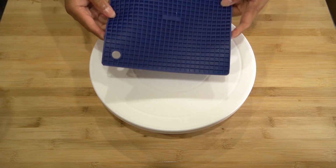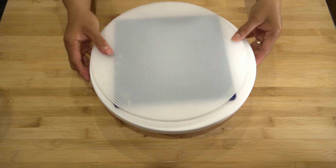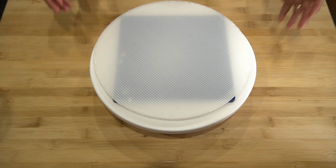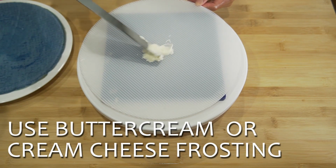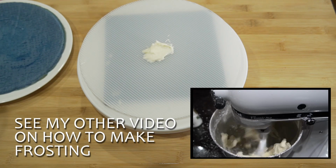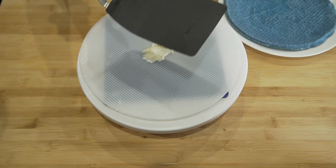Okay, now we're in the next procedure. So everything is all baked, everything is ready. We have the turntable stand, the rubber mat, and the cake board. You can use buttercream, but I use cream cheese here, and you can check out my other video on how to make the frosting. You can check out the buttercream or the cream cheese frosting.